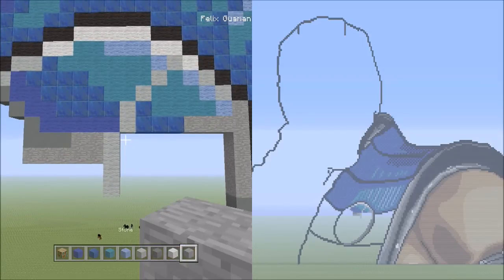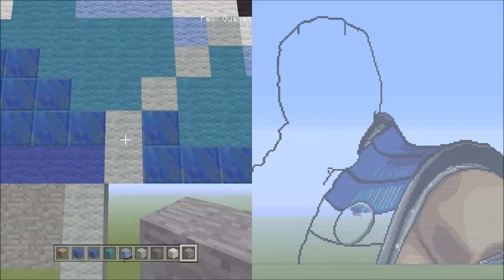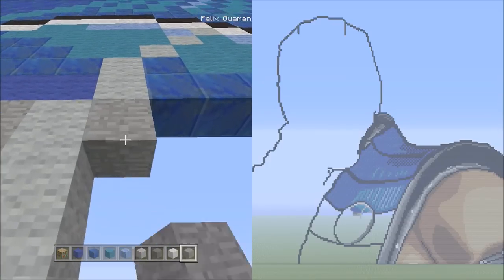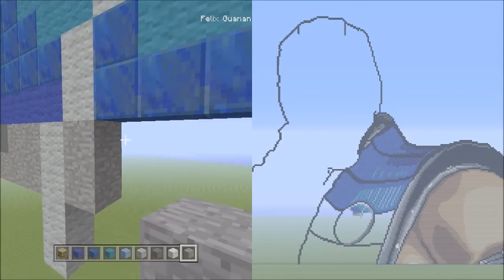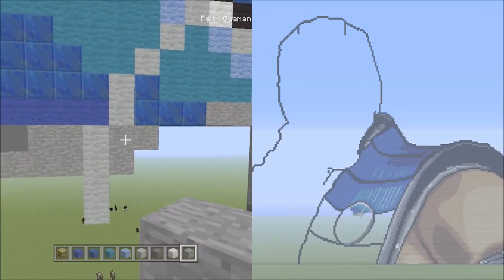So now we're going to be switching over to the stone block again. And with the stone block, let's head back down here. Going back to these two light gray wools, underneath it, we're going to be placing two stone blocks going down. So that's one, two. And now starting from the top block on the right side, underneath this lapis block, we're going to be placing one stone block there. So we have this upside down L shape.